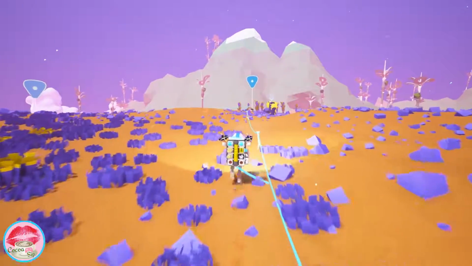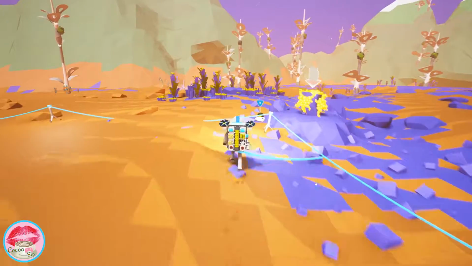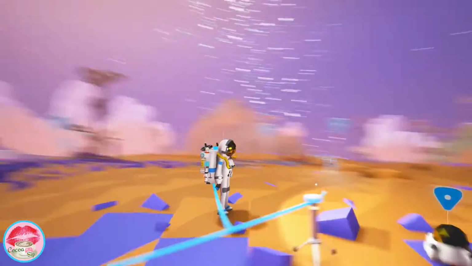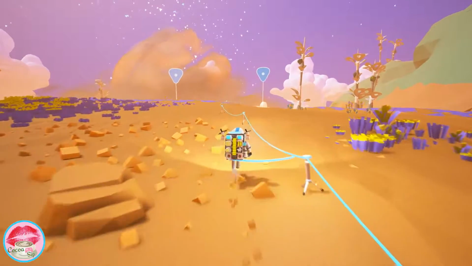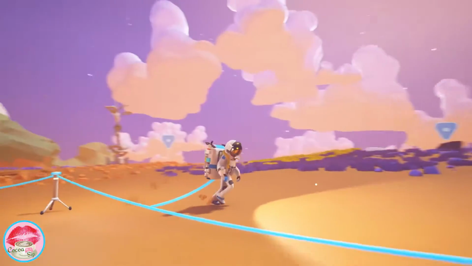I'm just giving you guys a quick tour of how I have things set up. Everyone's planet looks different. You land in different spots. You can pick up to 4 different suits. They're all unisex, so it's not a guy or a girl suit.